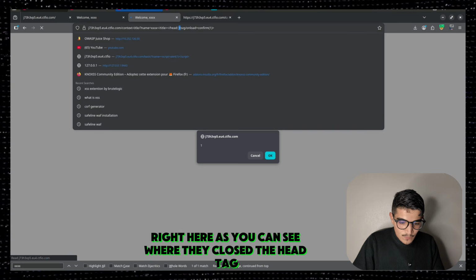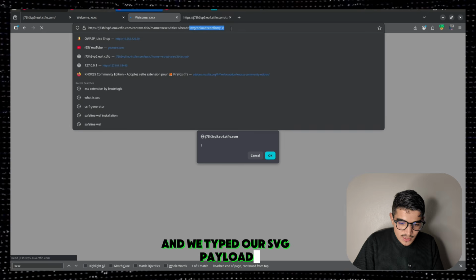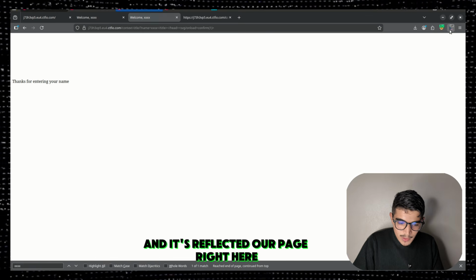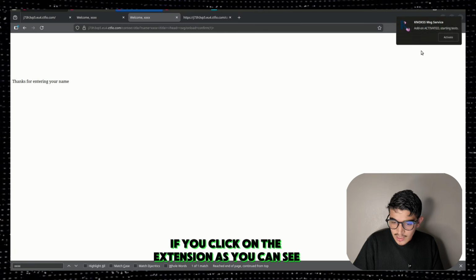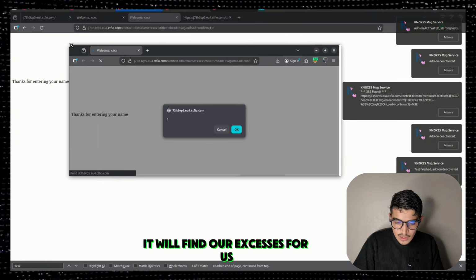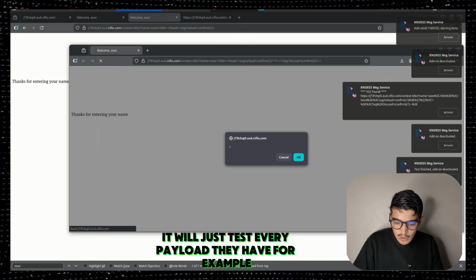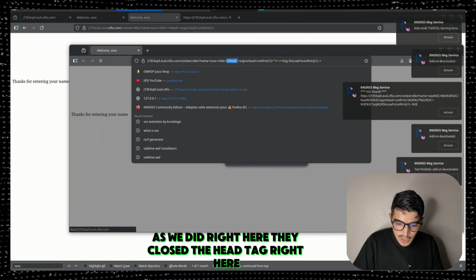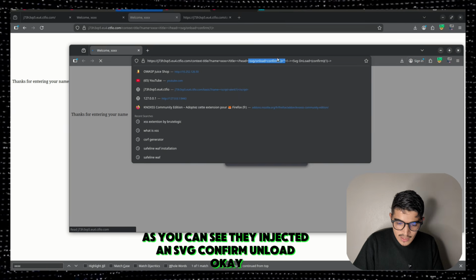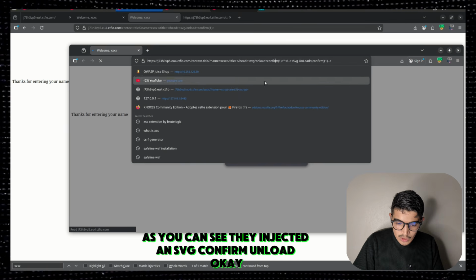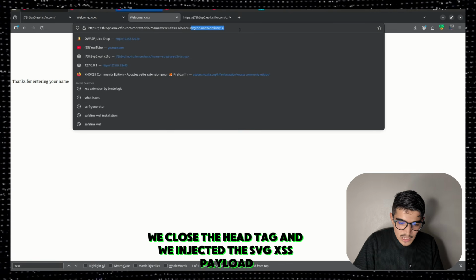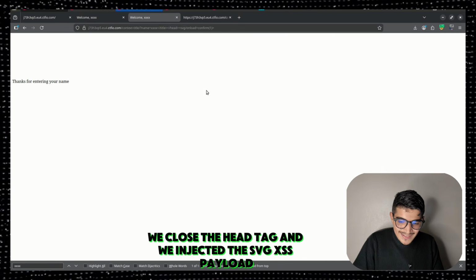As you can see, we already closed the head tag and we typed our SVG payload and it's reflected on our page right here. If you click on the extension, it will find our XSS for us. It will just test every payload they have. For example, as we did right here, they closed the head tag and injected an SVG, confirm onload. Okay, it's the same thing as we did. We closed the head tag and we injected the SVG XSS payload.